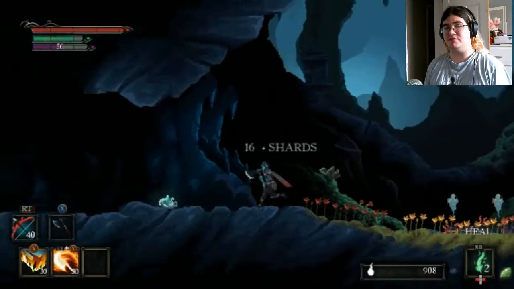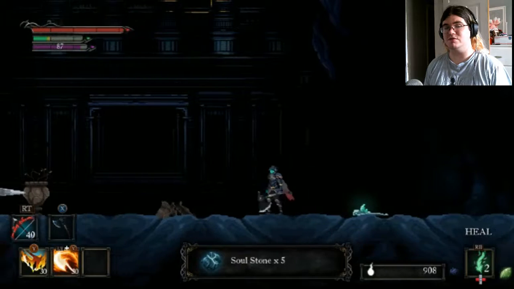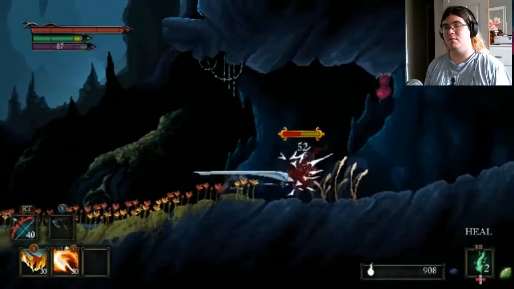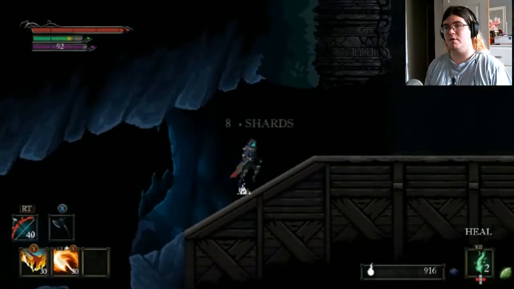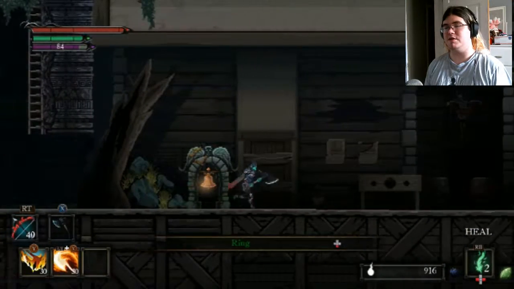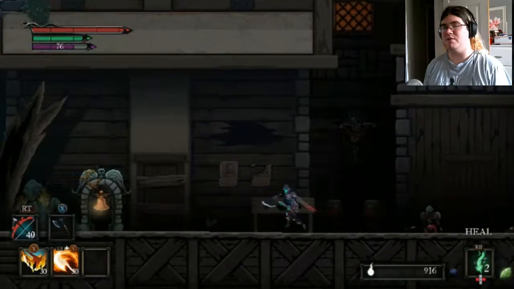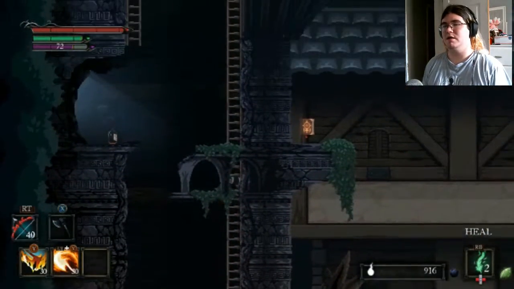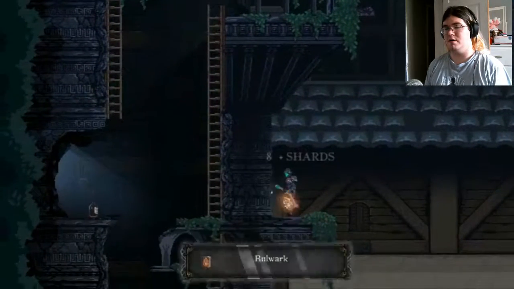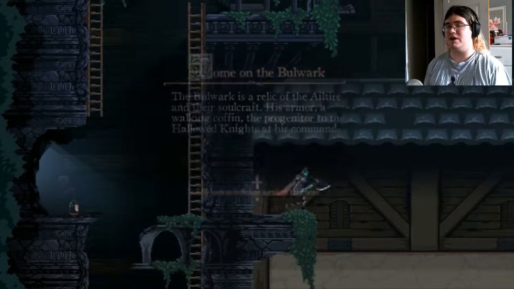I have not gone down here either. I haven't seen one of these soapstones. I'm not going that way. I can summon my steed here. Oh, hi. I didn't know I could go that way. Now, here's another tome here. Oh, the bulwark is a relic of the Aeltyre and their soulcraft. His armor, walking coffin, which entered the Howled Knights at his command.